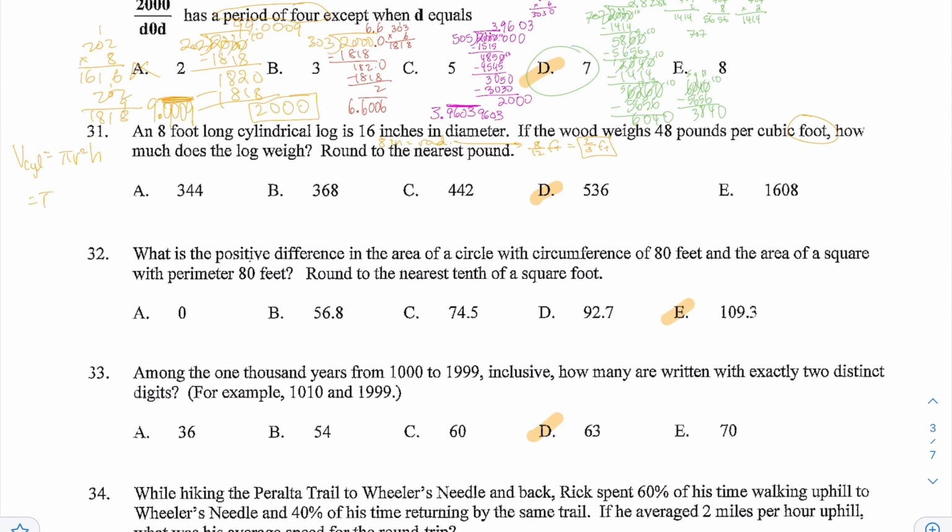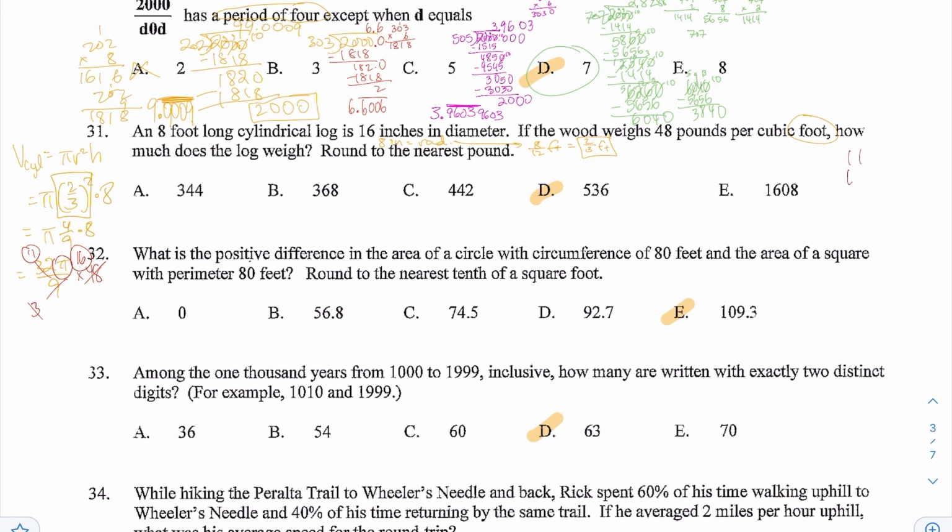So the volume here is going to be pi times 2/3 squared times 8. So everything's in feet. And you have to do the exponent here, and that'll be 4/9. That's 32 pi over 9. Now, it weighs 48 pounds per cubic foot, so you have to multiply this by 48. All right, so 48 and 9 has a common factor of 3, so you can at least simplify that. And then you are rounding, so 32, you can just cross out with the 3, it's going to form 11. You have 11 times pi times 16.